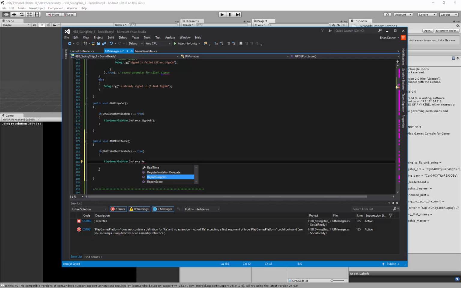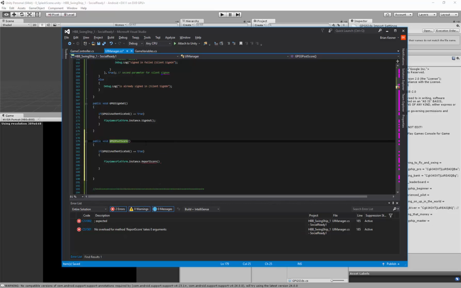Is it score or progress? You know what? We're going to change this. Post leaderboard score. Yeah, we only have one leaderboard, so that's fine.